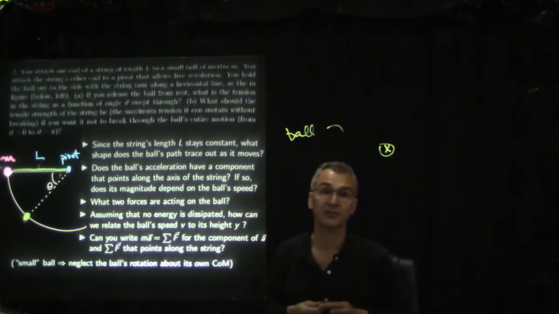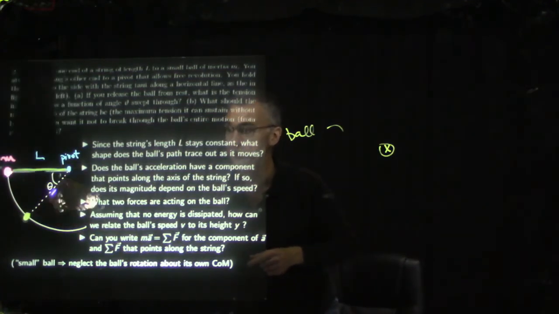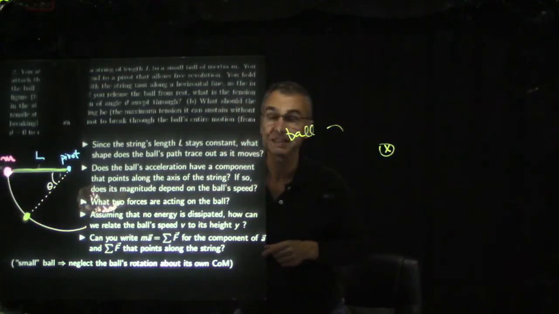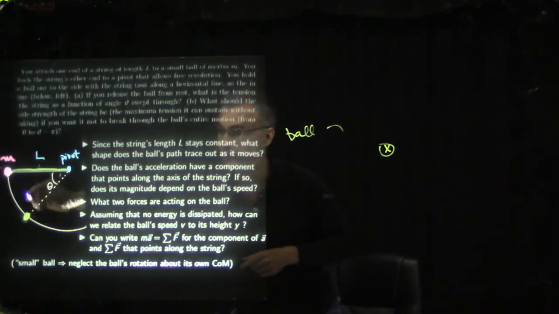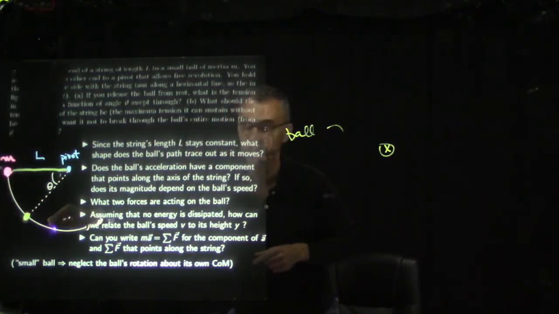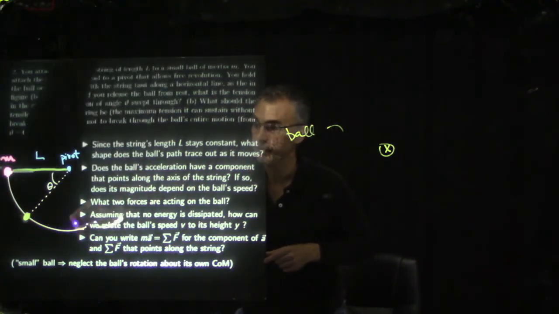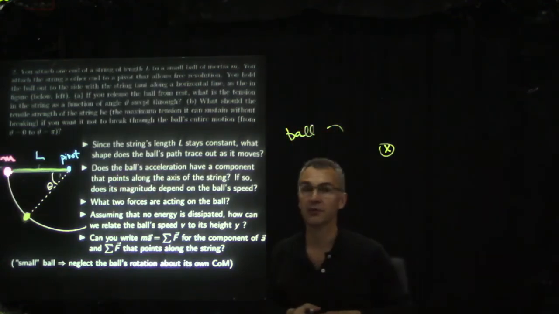So just the fact that it's going in a circle implies that there's an acceleration that points toward the center of the circle. But then the fact that its speed is changing as it traces out that circle means that there must be another component of acceleration. So I guess for the first 90 degrees of its motion, it's speeding up. So there will be an additional component of acceleration that points forward along the tangent line. And then for the next 90 degrees of its motion, it will be slowing down. So there must be a component of acceleration that points tangentially backward along its motion.